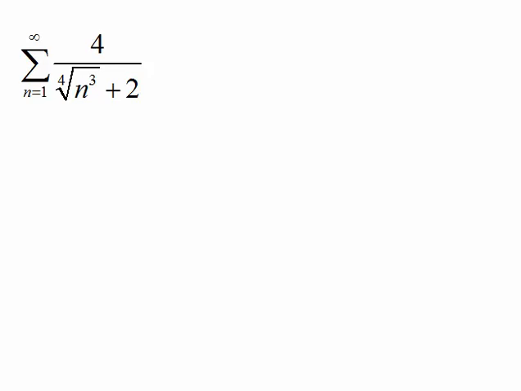Looking at this series, I see a fixed numerator, and in the denominator I'm going to express that as an exponent. That's n to the 3/4, and I know that that is a divergent p-series. If I tried to set that up with an inequality with the denominator that I have, this would be less than n to the 3/4 plus 2.